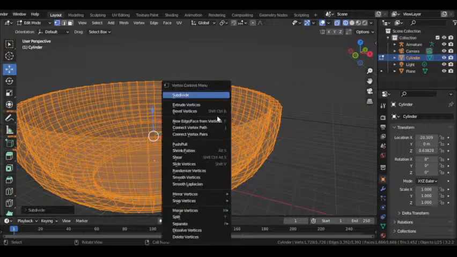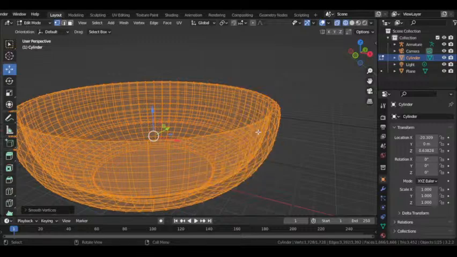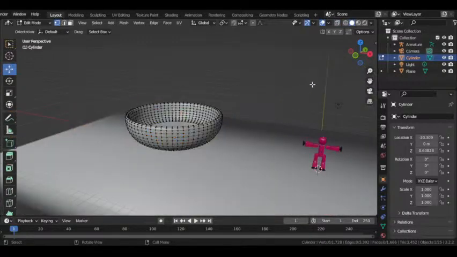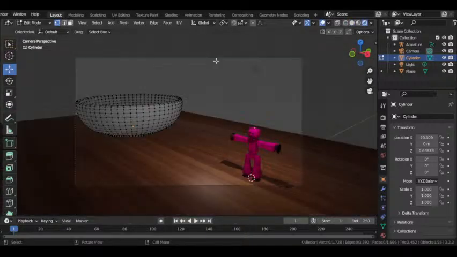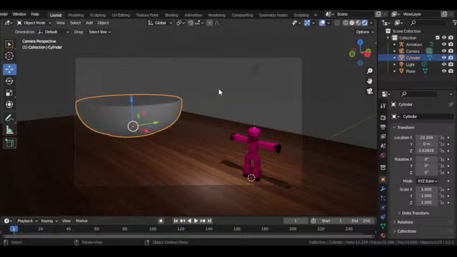So there's more layers, and then smooth vertices. Again and again. That way, it looks way smoother than it used to. So if I put it rendered and take off object mode, boom, it actually looks like a smooth bowl.